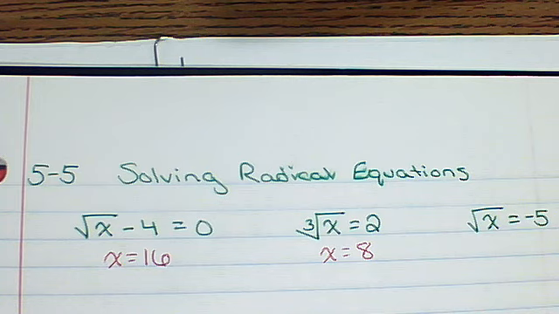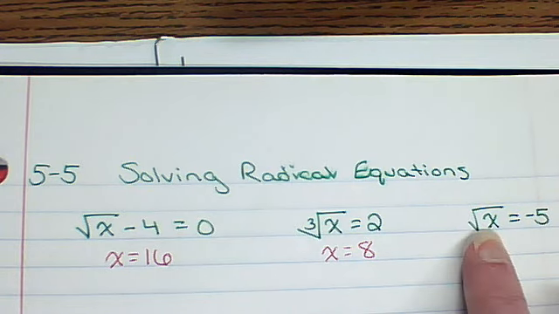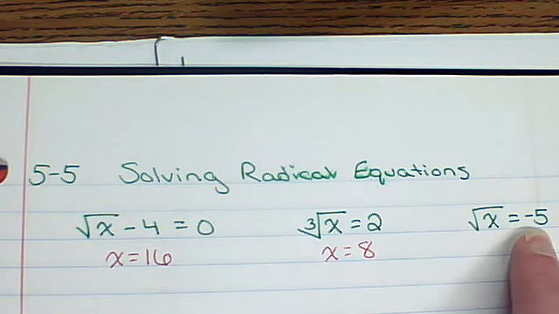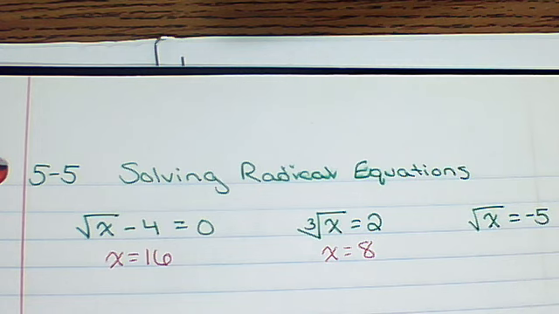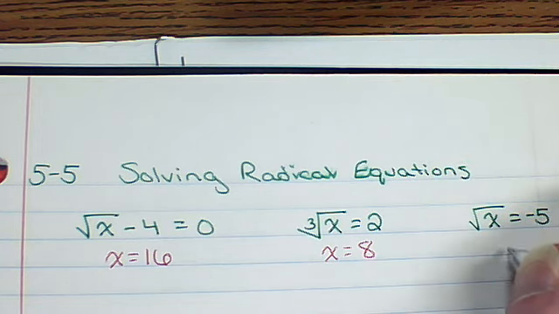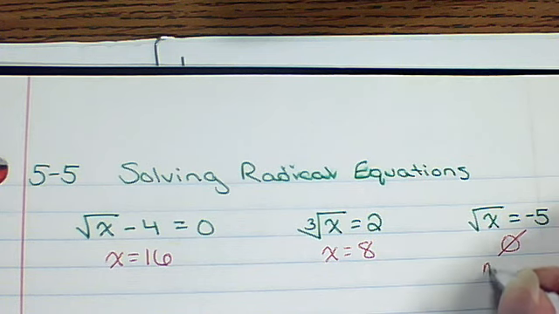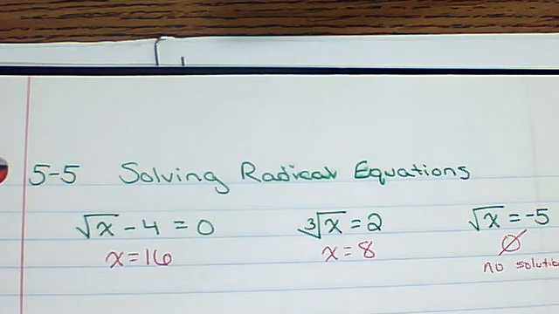Now, I want you to think back. If you think about the graph, the radical function, its domain, the x's are all positive numbers, and also the range. Our output cannot be negative. So this is the empty set or no solution, however you want to write it. Our output of an even function is only positive.